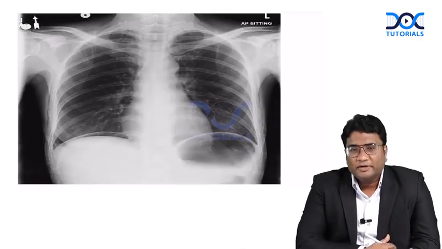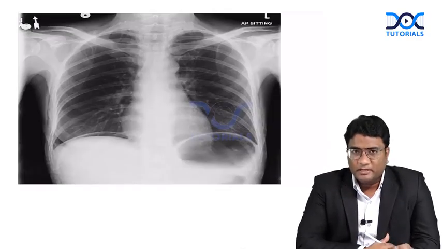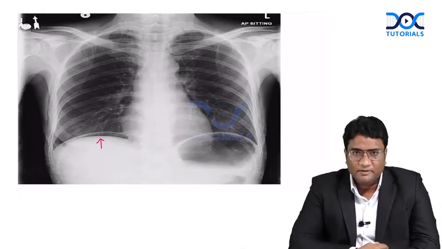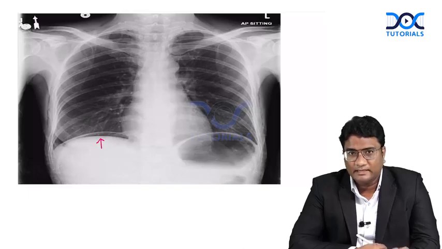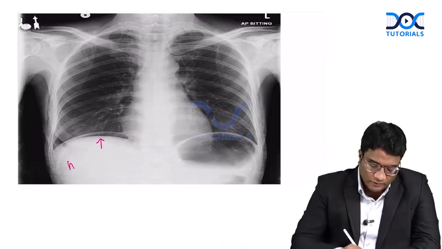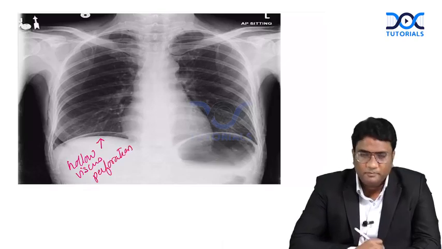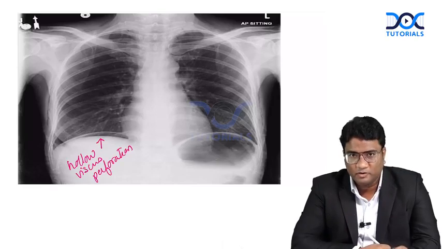And what is this chest radiograph showing you? This is also an important emergency. You should not miss out. A pain abdomen patient with rigidity, and you are seeing air under the right hemidiaphragm. Never forget to look for air under the right hemidiaphragm. Always look under the domes of the diaphragm. This is suggestive of hollow viscus perforation, or pneumoperitoneum. Hollow viscus perforation, pneumoperitoneum.